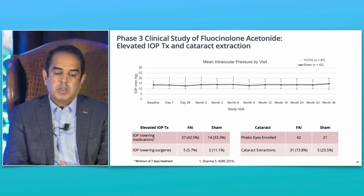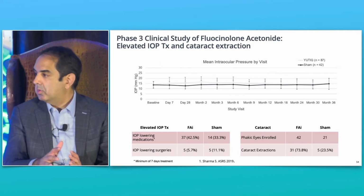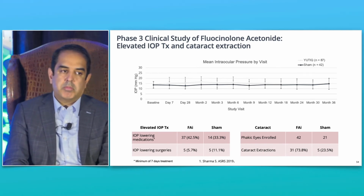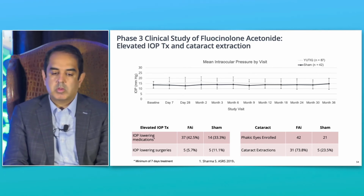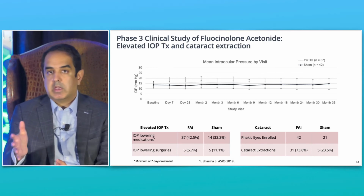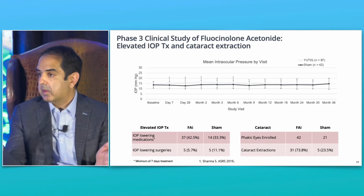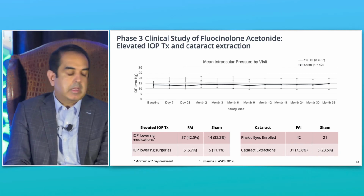So I think sometimes some people are more cavalier and try tubes and things like that, versus others who may take the topical medication route, and potentially a systemic or local route, to take care of those patients rather than doing this. And again, the cataract extraction rate, as Mike had in this case, was 73.8% in the group over a 3-year period, so a very long period of time we're talking about here with regards to cataract extraction in these patients.